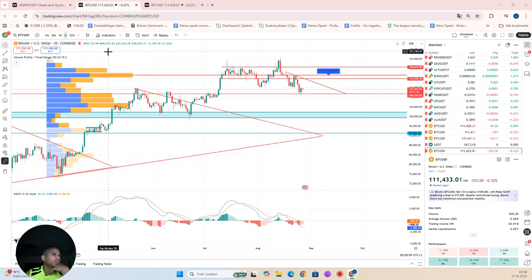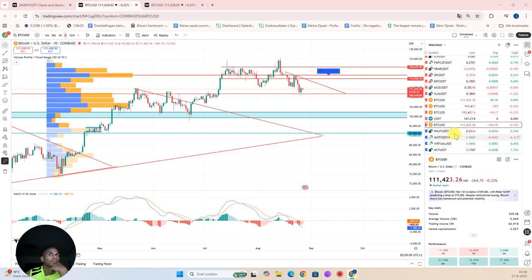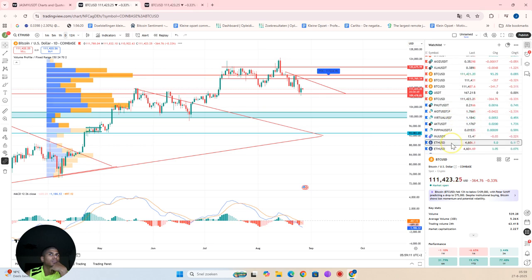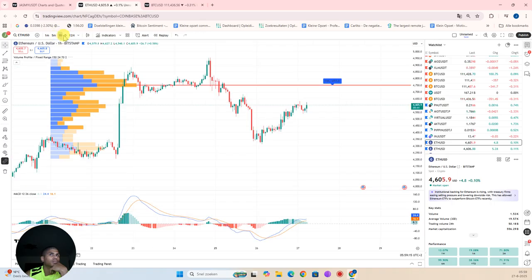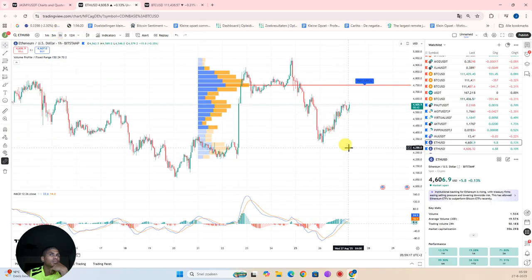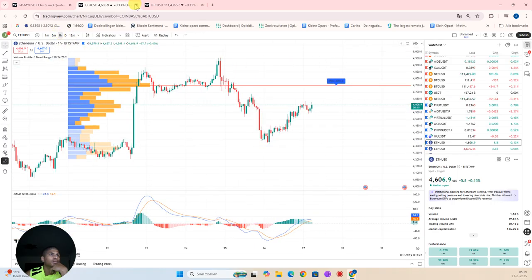Now, what does this mean? Well, this means that this move lower is likely just a manipulation in order for smart money to get positioned. And if smart money is getting positioned on the lows, that means we're likely to go higher, okay? This is a pattern you'll see repeat itself time and time again, and it can be used as a complement to the other concepts we use. For example, if you come into the market and you see something like this happening, then you know the market's likely to be bullish.